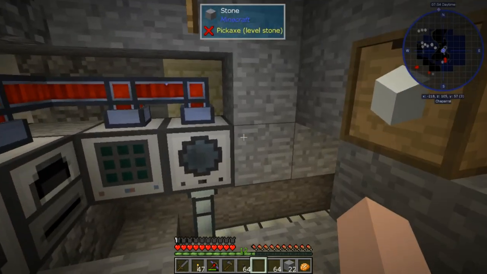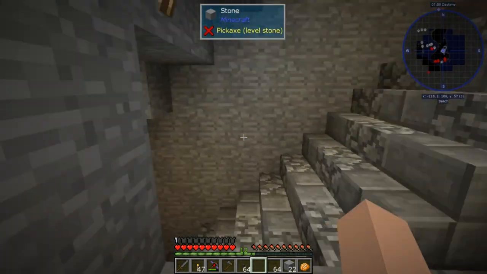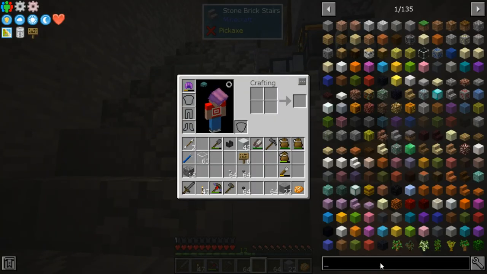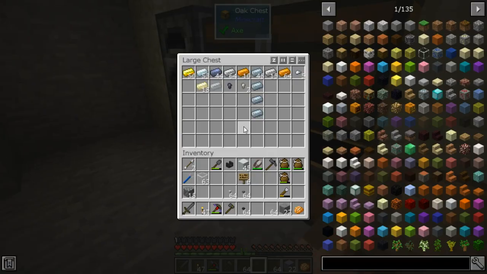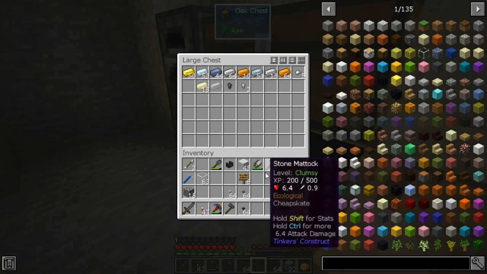But we need to get an induction smelter down here into this mix so that we can start making alloys. One alloy that we absolutely need is Invar. So we're getting all of our resources from Darth Ekerb, right? So Darth Ekerb is our mining specialist, and he did just bring us some more nickel, which is cool.